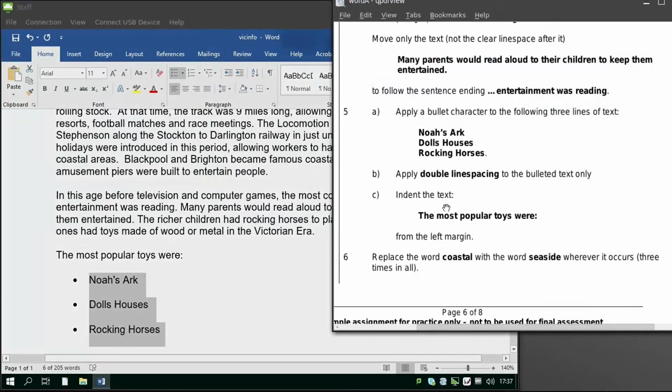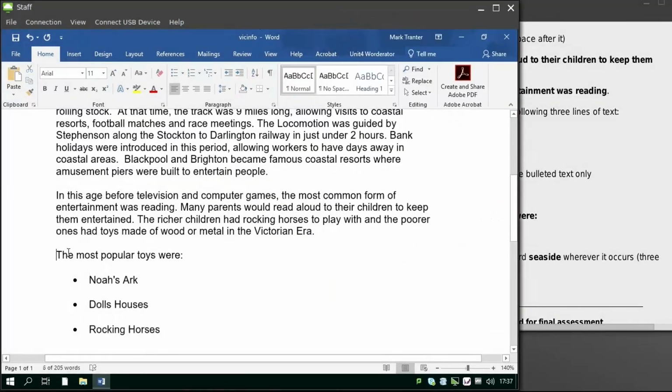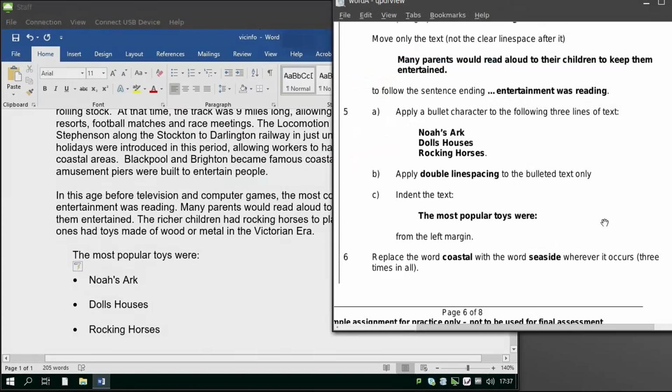Now it says that I've got to indent the text the most popular toys were from the left, and so I'll just put my cursor at the beginning of that line. I'm just going to use the tab key, which will indent that text. Finally, it says that I've got to replace the word coastal with the word seaside wherever it occurs. That's 3 times in all.